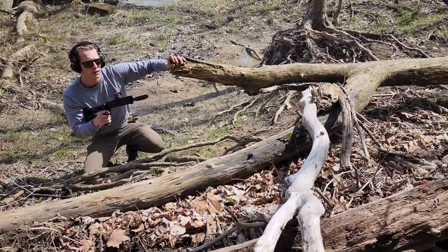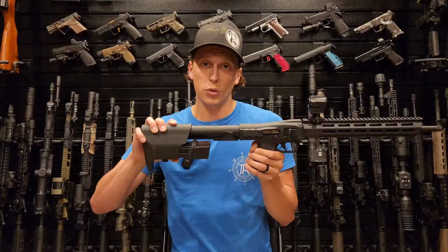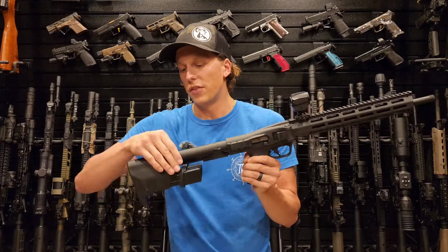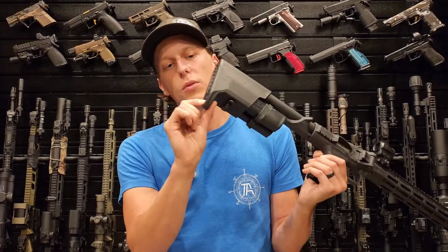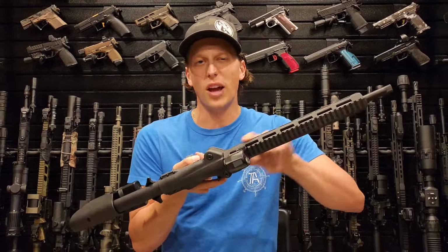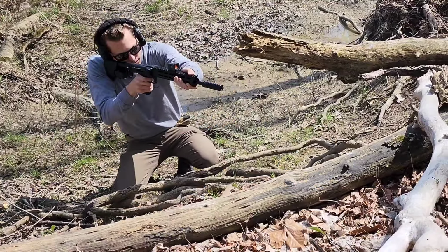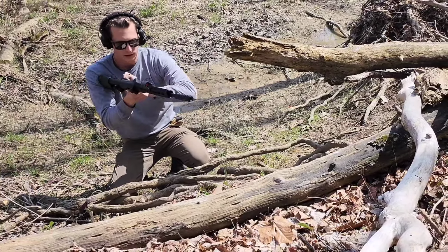I'm going all the way back to the back of this gun. You have the stock here, and this is a very basic stock. It is not adjustable. You cannot move it back and forth. It's comfortable enough, has a good enough cheek weld to allow you to use this gun comfortably. You have a QD point on either side. You can run it on the front or the back, and that is nice, but there's nothing on the front, so you'll have to add something if you want to add a sling or a two-point, and it does come with the ability to lock in two magazines on the bottom.